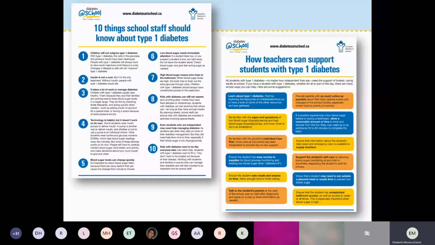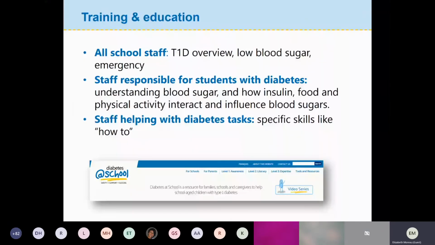They help to dispel some of the common myths that people who aren't familiar with type 1 have about kids. So I encourage you to share these with your school, and to encourage your schools to put them up in the staff room where everybody can see them and start to learn. So often we're the ones doing the training. Big clinics don't have the capacity to do training, although this may differ depending on where you live.